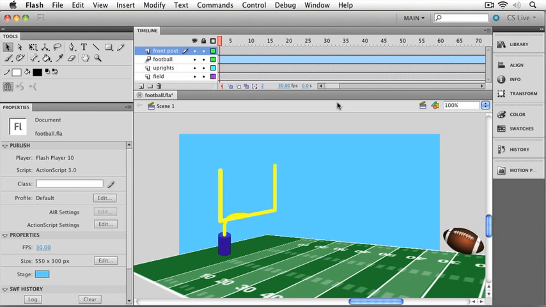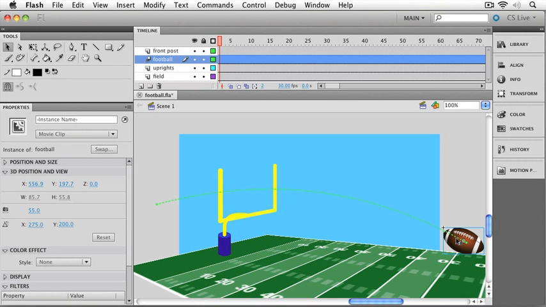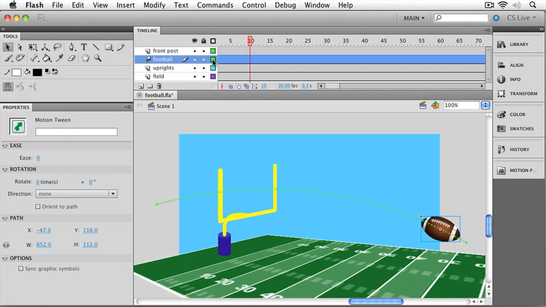It's basically kind of flying flat. A more realistic path would have the football actually following the arc of the path and rotating as it goes through. Well, we can do this pretty easily. Now, of course, we could do this by setting up rotation keyframes directly into our timeline. But we remember that our football is flying along a path. Let me just select our football here, and we can see that arc path we created before. If we select the motion tween up in the timeline, we've seen before that we get motion tween properties. And one of those properties handled rotation for us.